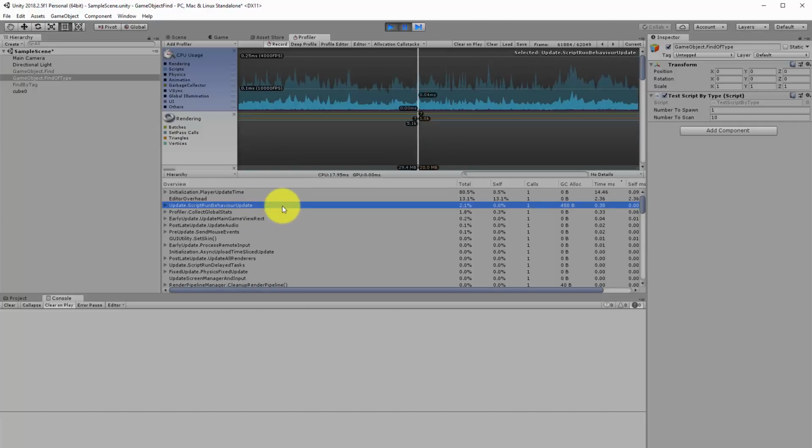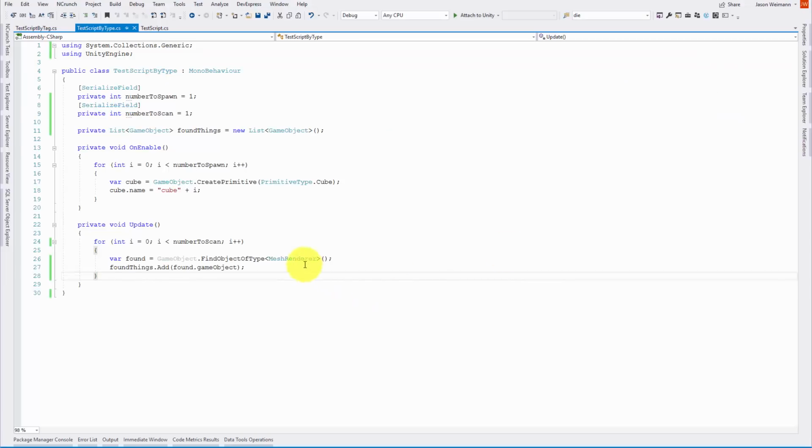And you can see it's at 0.38 milliseconds. Still allocating a little bit of garbage. Again, it's not perfect. It's not the fastest thing. But what it does do is give you that compile time safety. Because if I go in and change the name of this script, or the mesh renderer script, or whatever script I was looking for, and I rename that, the code is automatically going to update, it's going to work, and I don't have to just know that there's some secret string reference that's not found by the code editors.